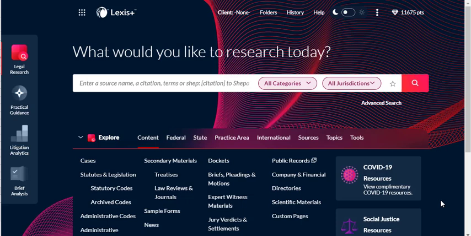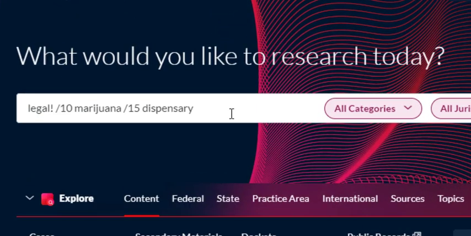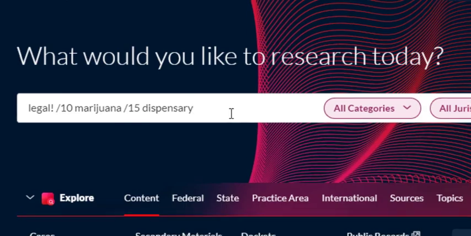When you're constructing your search, you're going to want to ask yourself what terms or phrases would be in an article discussing your topic, and then you're obviously going to want to include those terms in your search. Now is also a really good time to utilize terms and connectors to craft a very specific, targeted, strategic search. So if I was conducting a preemption check on legal, medical, or recreational marijuana dispensaries, I might type something that looks a little bit like this. This is going to search for any stemming of the word legal within 10 words of the word marijuana, within 15 words of the word dispensary, so that I can be sure that any article that would come back would have these terms closely related to each other.